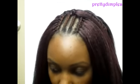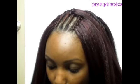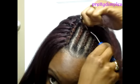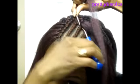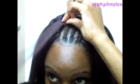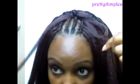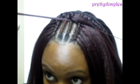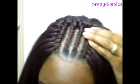So I will show you again. And again, I'm gonna put it right up close to the last one. Pull it through. And then, like I said, take a small piece and loop it. And then have that go over. So that way it'll look a little bit more natural than showing a knot in the very front.